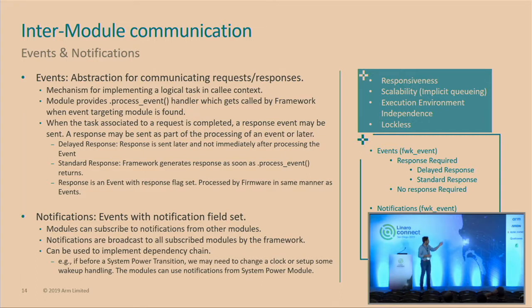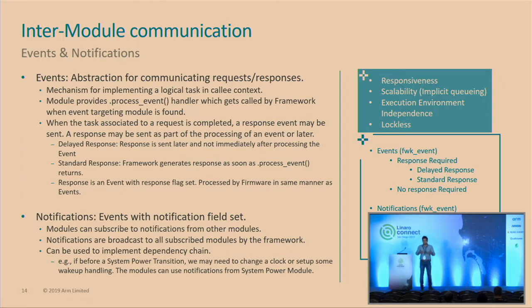So notifications are something that are sent between modules. So as a module, you can register to a notification from another module. Let's say you want to know when a system goes down. Let's say you have a dependency on a power domain and you are a clock module and you are interested in being notified when the power domain goes down. So when the power domain goes down, it just sends a blind notification. The good thing about this is the power domain doesn't need to know who is interested in it.